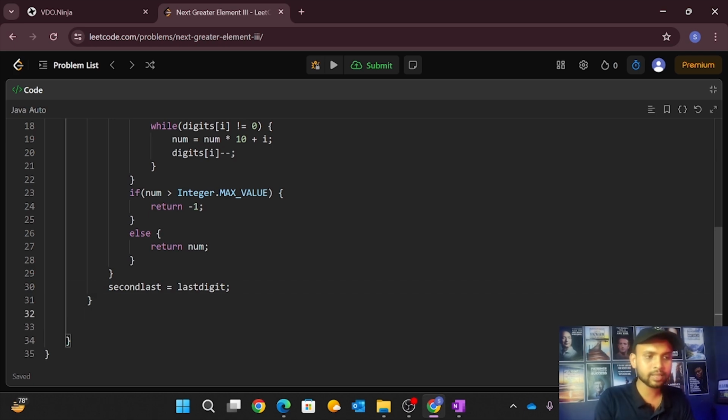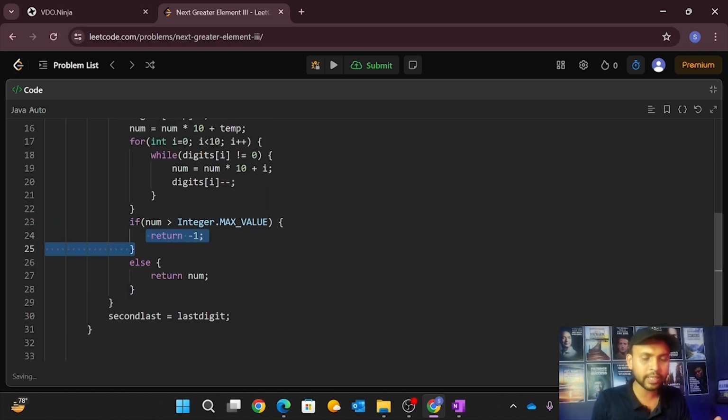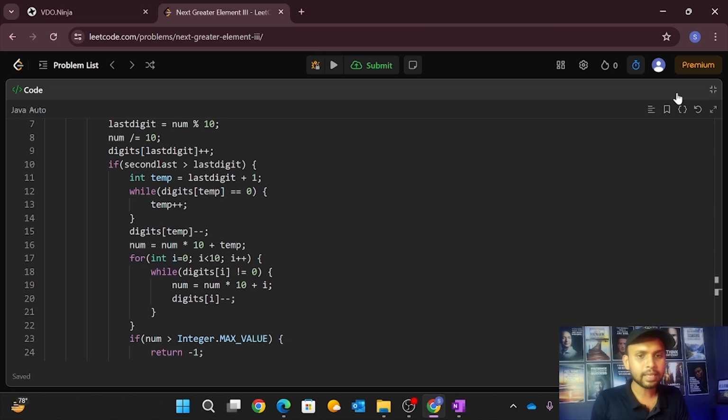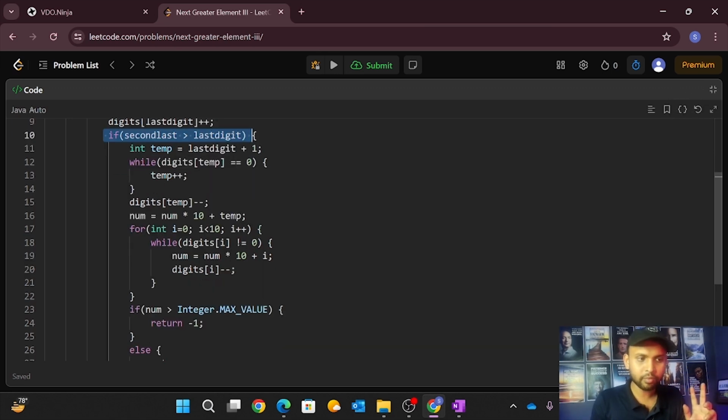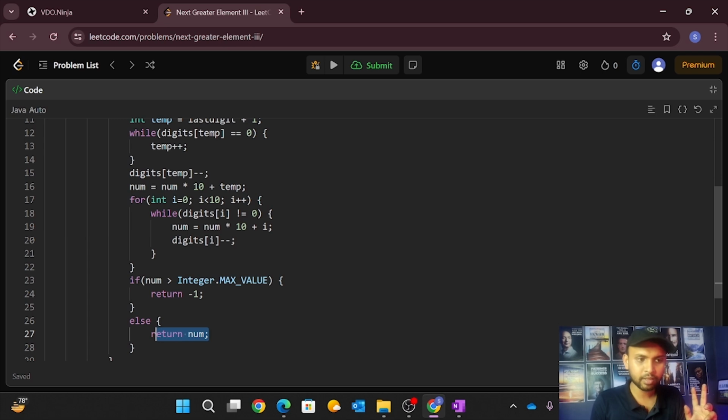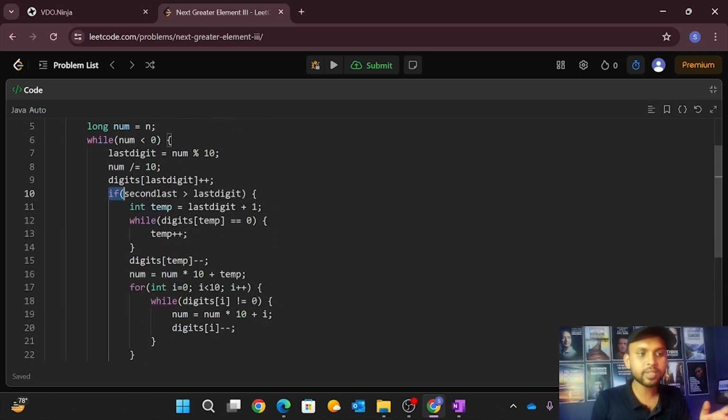And if all this is completed and we have not returned anything, then guys, if this particular condition matches, we will for sure return something. In this if else, one of these return statements will execute. But if this condition never matches, that means the number that was given was already in sorted fashion, decreasing, and when we look from the last it was increasing.